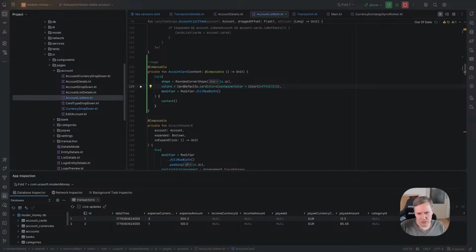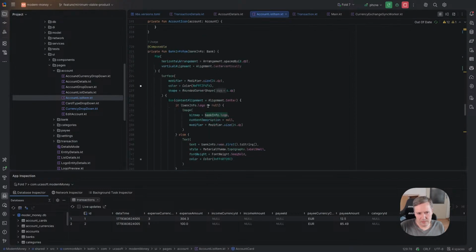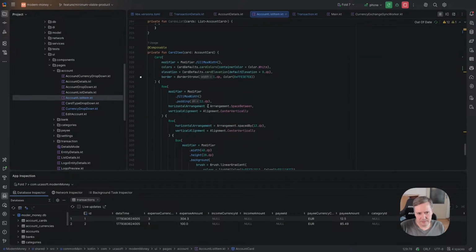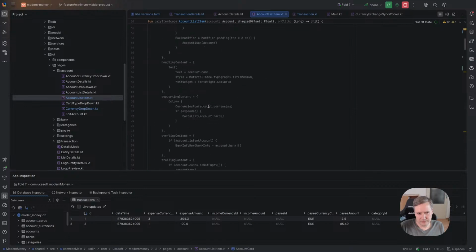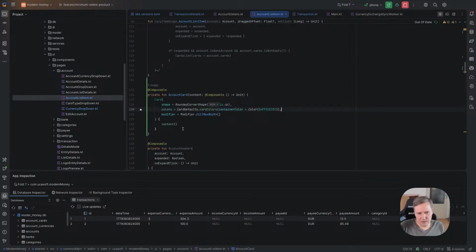Let's also use, so it's the card itself, but we need an account item. So we have account card.